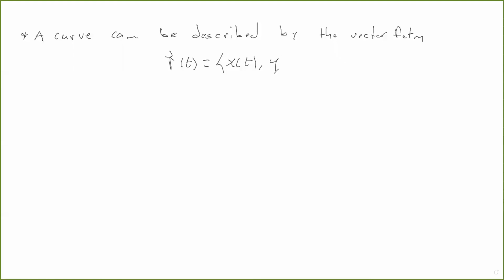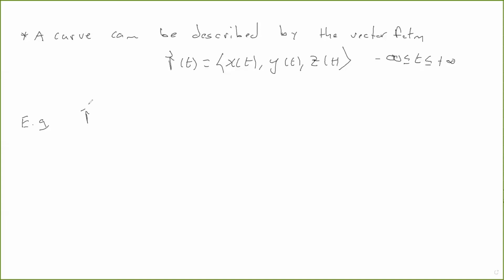Hopefully that will make sense by the end of this. Okay, so if x, y, and z are continuous, this is going to be some curve in R3 as t, let's say 0 less than or equal to t less than or equal to positive infinity. And really, we could just even go back to negative infinity or some subset, some interval. Okay, so here are a few common examples.